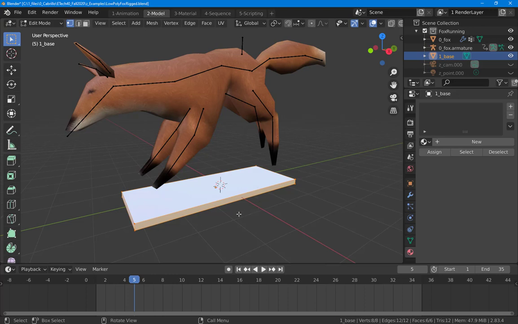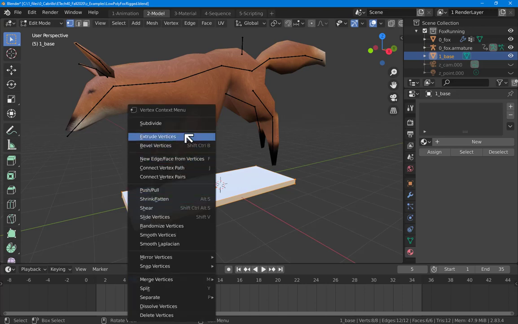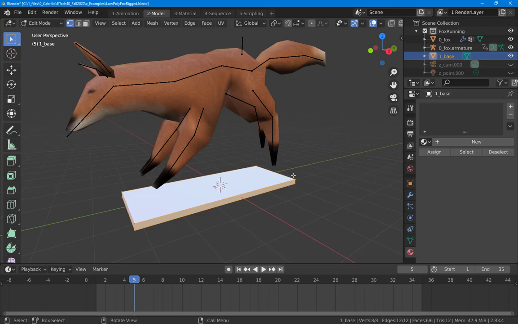Let's change the base. I'm going to right click here, and right at the top of the vertex context menu, we'll talk about this maybe next week. Don't worry about it for right now. I've got vertices selected. In other words, the level that I'm working on is vertices, not edges and not faces. And we can see that up here. Doesn't matter, whichever one is active.